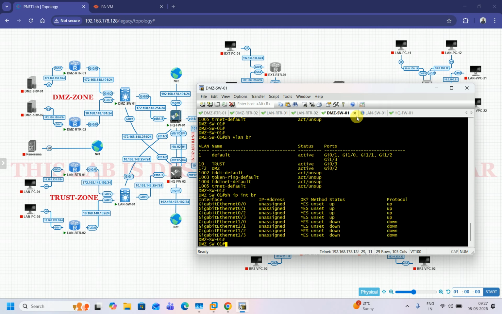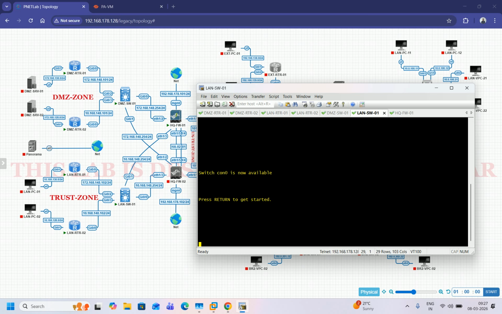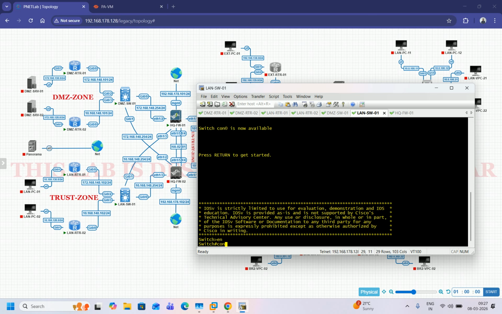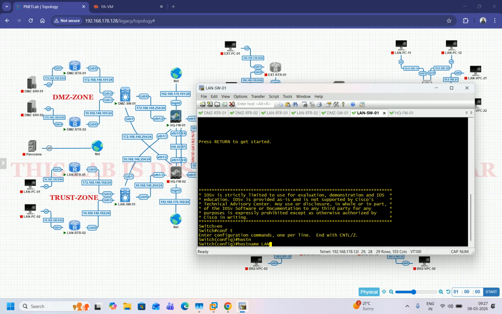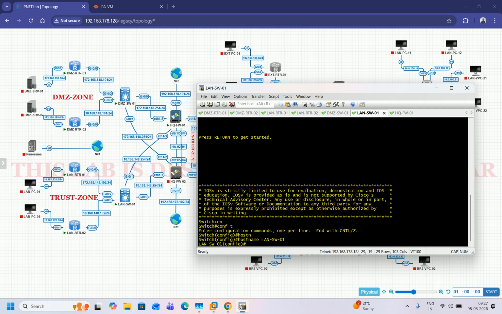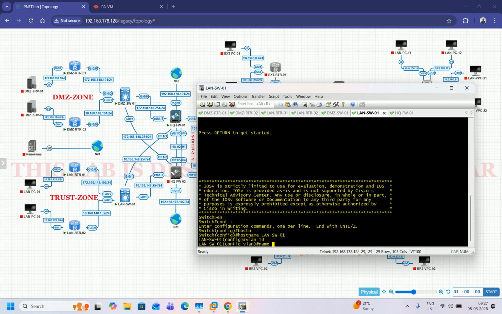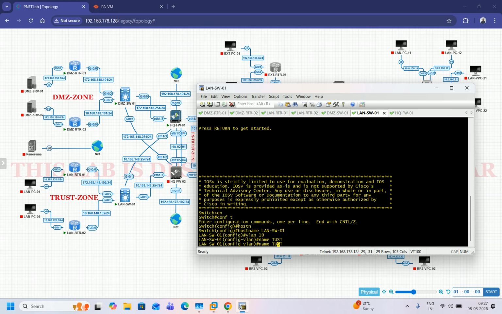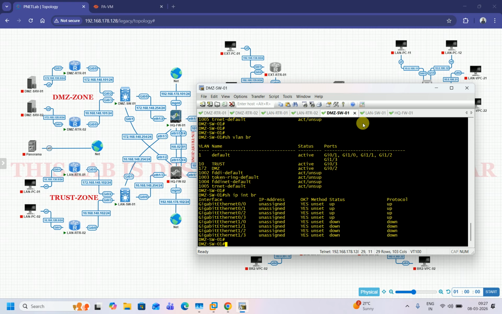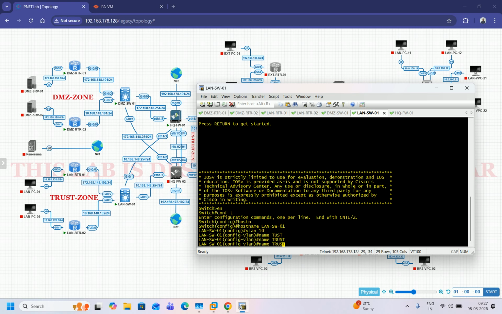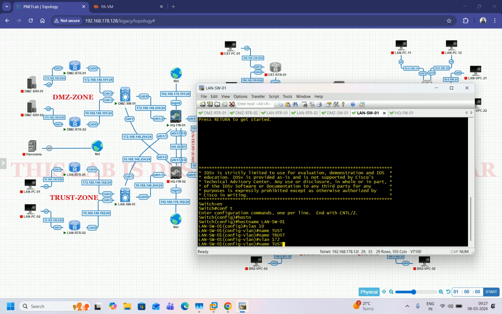Now come to the LAN switch. Enable, conf t, hostname LAN switch 01. VLAN 10 will be trust. VLAN 172, name will be DMZ.